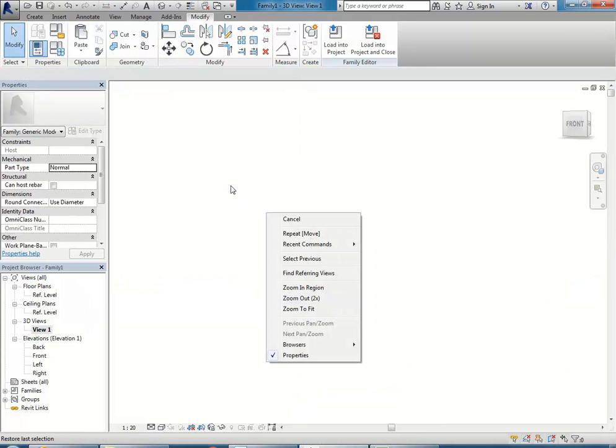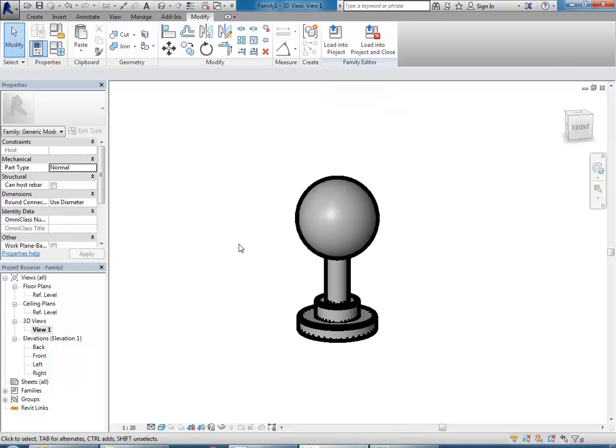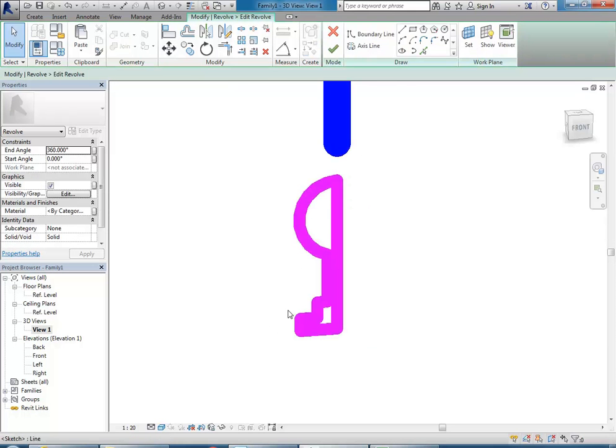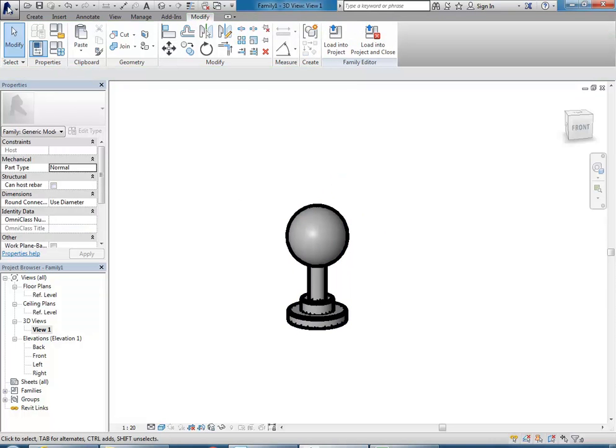Okay, so again in my 3D view, it's looking into a blank spot, but if I zoom to fit, there it is. Okay, and again if I select that now and go edit evolve, there's my original shape and I can change those. Oh, of course, yep.